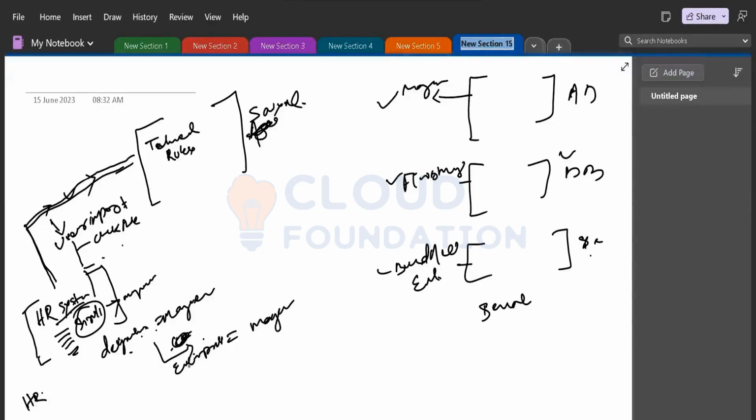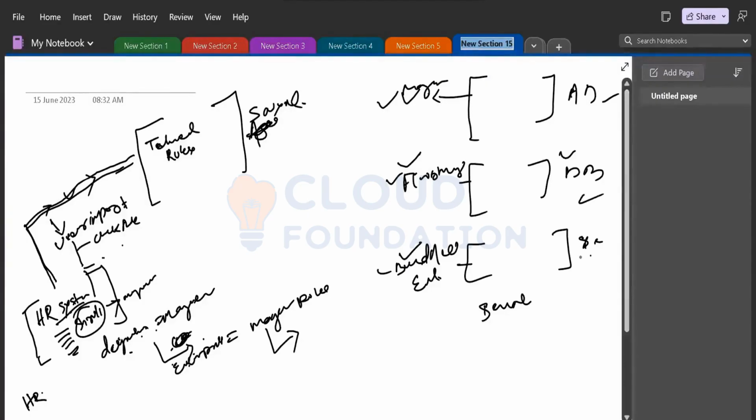In Saviynt itself, I'll mention if Shruti's designation equals manager, assign enterprise role equal to manager role. What is in the backend of the manager role? The role will have access to this entitlement, this entitlement, and this entitlement. Now you get all the access to the three entitlements, and Shruti is a part of this manager role.